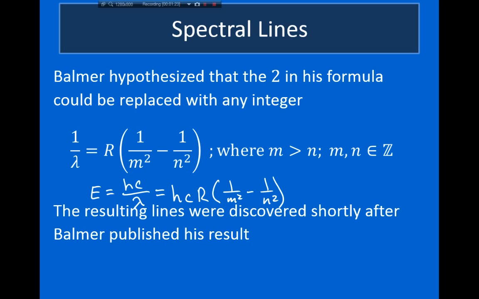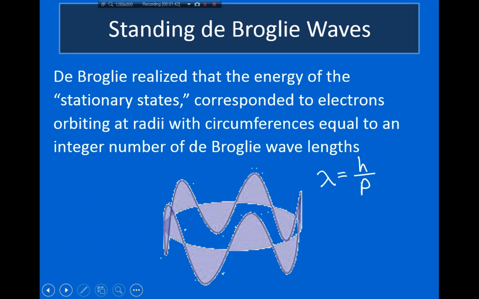So we can just look at this formula and see that the allowed energy levels are going to be equal to hcR times 1 over an integer squared. And so you can use this formula to calculate what radiuses are allowed for a Bohr atom. So there's this idea that you've got this nucleus here, and the electrons are only allowed to orbit the nucleus with very specific radiuses that are given by that formula.